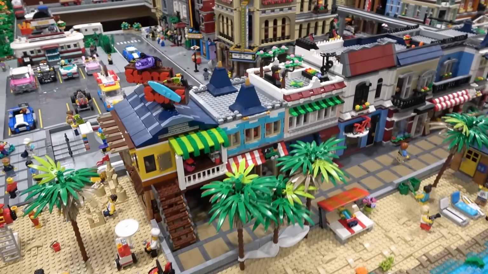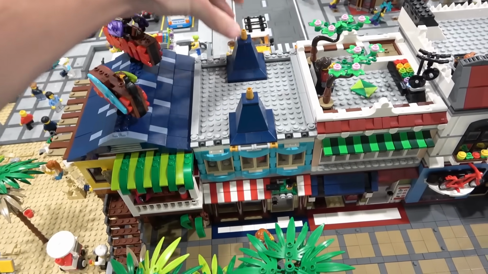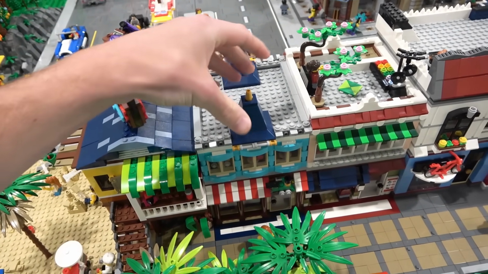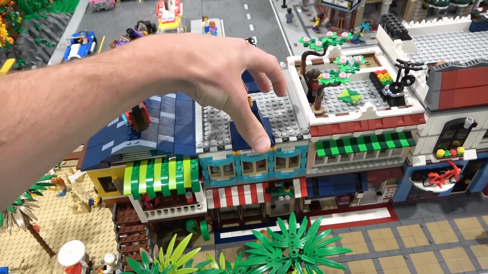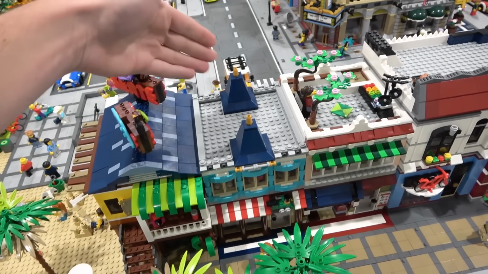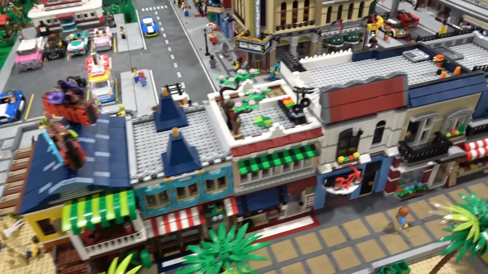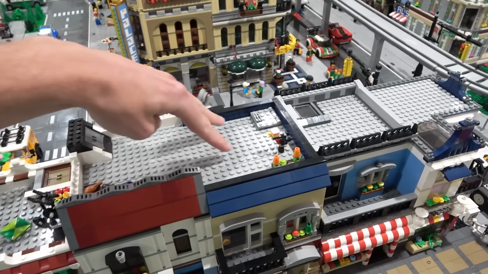You know what? I might be changing the roof on this one. I'm not sure if I like this design where there's 2 of these pyramids. I might increase the size of the pyramid here and remove it back here, that might make a little more sense. That just looks a little bit strange. And also, I think some of these other rooftops need just a little bit more detail.